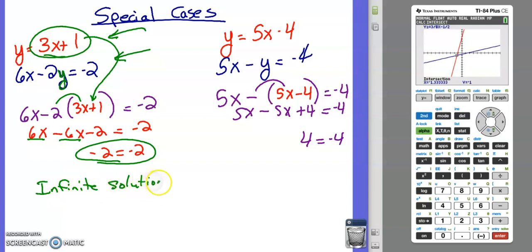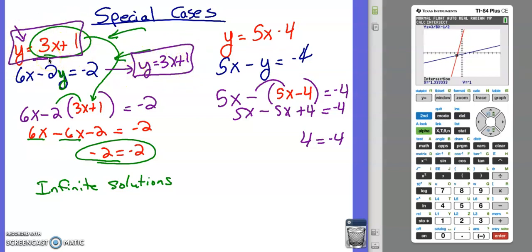And remember, we talked about this on the last lesson. So if you actually solve, this is already y equals mx plus b, this first equation. If you solve for y equals mx plus b on this, you're actually going to get y equals 3x plus 1. And notice it's actually the same equation as this first one. And so if it's the same equation, then there's an infinite amount of solutions. So you could simply solve for y equals mx plus b on both equations, and then you can see that it's an infinite amount of solutions.